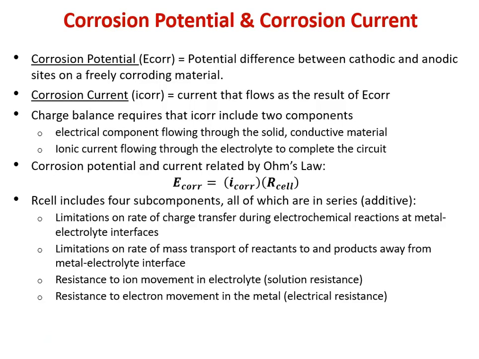Then, not surprisingly, we have to transport reactive species through solution and up to the reacting interface. And we notice that that takes time, and it takes a concentration drive, which we described with Fick's law in our diffusion section. And so we can represent that as a resistor. There's resistance to general ion movement. You can move ions to complete the charge circuit other than the ones you're reacting. You'll hear this termed a supporting electrolyte. And so we have another resistor that's related to that moving. And then, of course, we've got to move the electrons through the metal itself. And so that has just a purely electrical resistance.